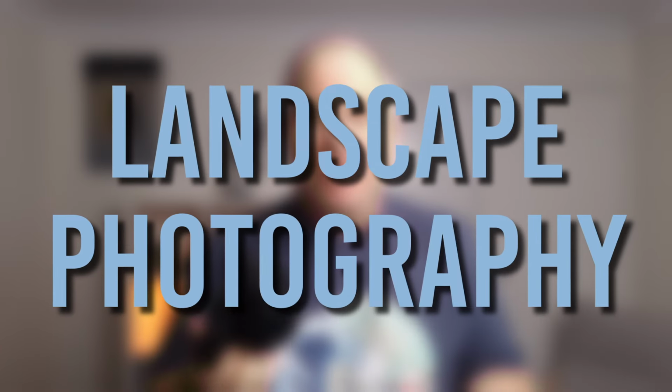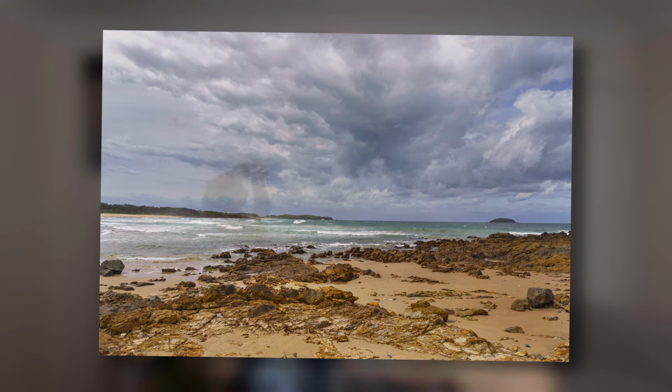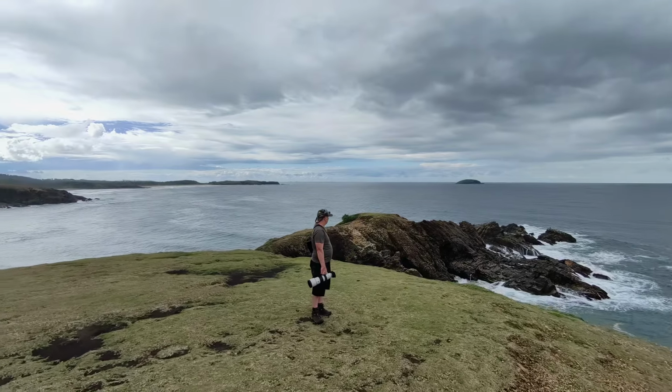When I first got my a6400, I mainly did landscape photography. The 16 to 50mm was the only lens I had, but its wide angle field of view is perfect for landscapes. As this is a 1.5x crop sensor, this lens produces the field of view of a 24 to 75mm lens on this camera. It's also very light, so you can easily carry this body and lens combination over the long distances required to reach those jaw-dropping landscape photography locations.